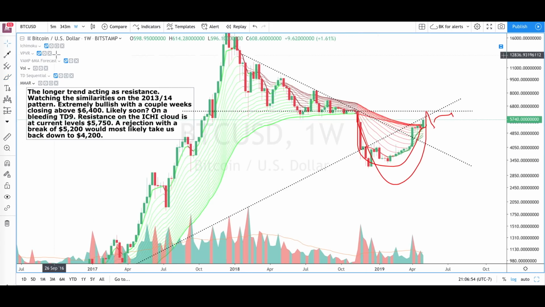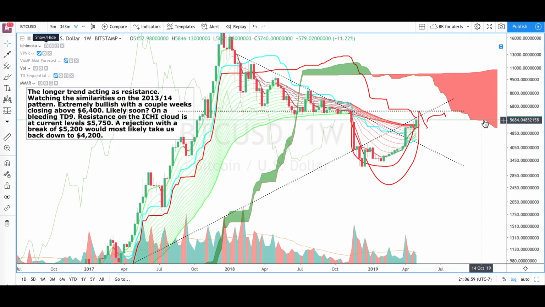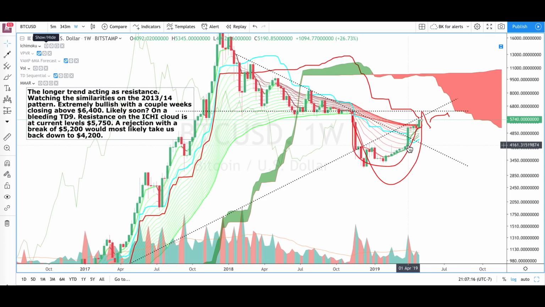If we look at the Ichimoku cloud right now, we've got this resistance area back in here at about where we're at right now, right? The $5,600, $5,700 area. We got another resistance area, obviously, because that's historical, back up in here, and long-term trend lines that we're going to be fighting against, along with some other moving averages. It wouldn't be surprising to see, with the short-term momentum, getting up into the lower end of this kind of resistance box that's going to form on the historicals at about 6,064.